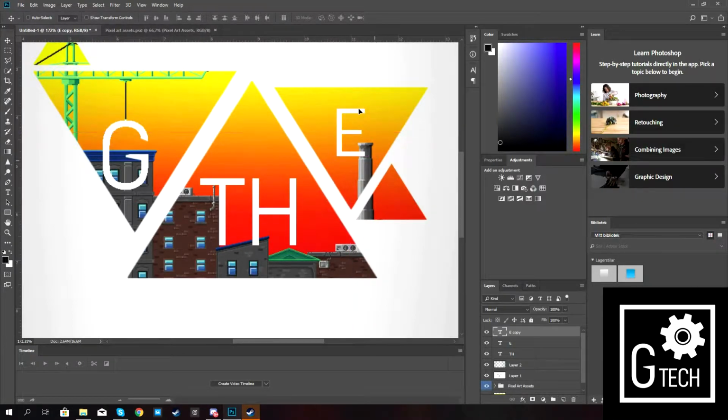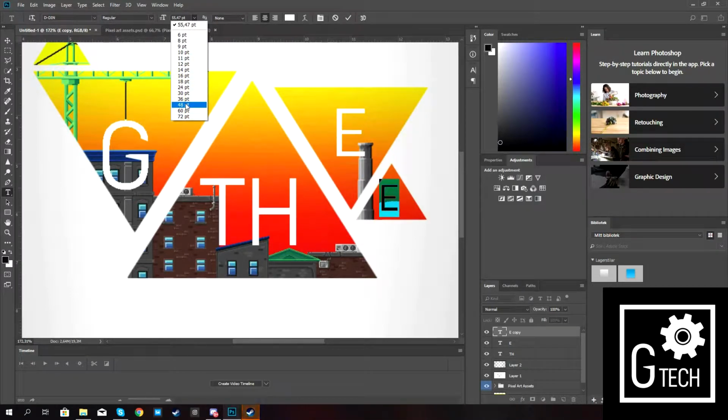I think it really looks cool. Make this a bit smaller. Go down here so it fits in this triangle. Here we go, and get the text tool again. Do that. Let's make it a bit smaller.